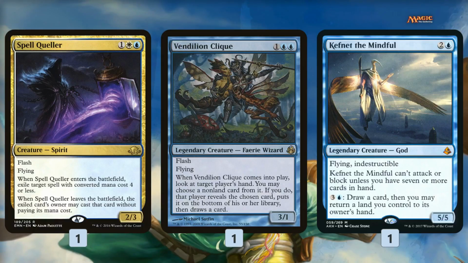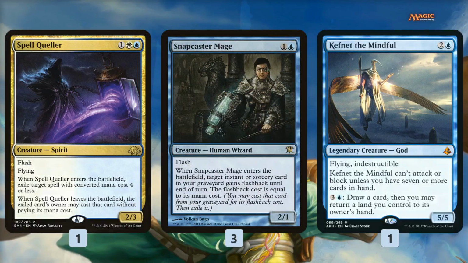It's super slow, which is odd because it's a 3-mana creature, but we gotta wait till the late game when we can draw some cards, get our hand full, and then as long as our opponent doesn't have Path to Exile, Kefnet should be able to close out the game pretty quickly.